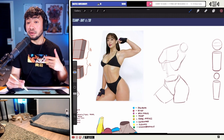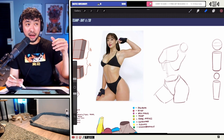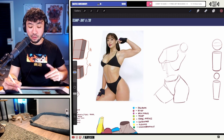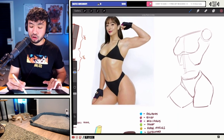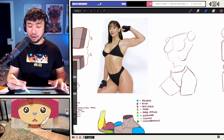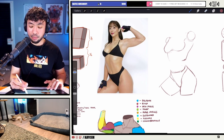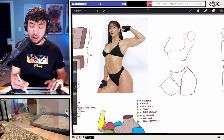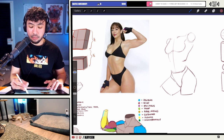Sometimes it's important to showcase different styles because different studios might change their styles. So you might have a SpongeBob studio, right, where they have that particular style. And then if you want to work for Castlevania, the style is very different. It's a very realistic style. So sometimes showing variants can be very valuable as well. So all in all, look at what other people are doing, study their approaches, and then try to see where maybe your gaps of knowledge might be, right? But yeah, that's kind of what I would say about that.